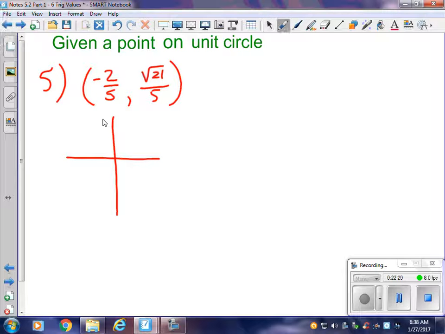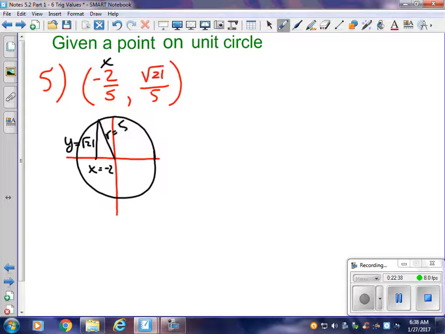So I'm going to draw my circle, put my triangle in there such that x is equal to negative 2 and y is equal to the square root of 21, which makes it look taller because I told you that's about 4 point something, and r is equal to 5. So there is my picture. So now when I do the sine, I don't have an angle to put here anymore, so we use the generic letter theta because we don't know the angle.